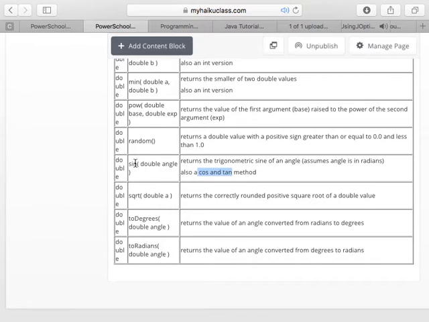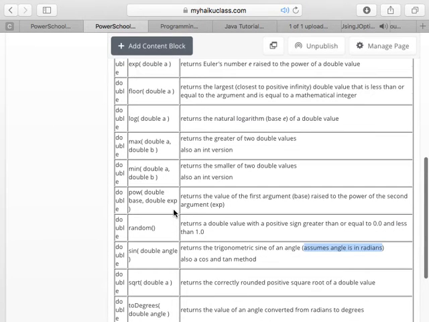Okay? The weird thing here is when you use the sine method, it assumes that your number that you're sending it, your angle, is in radians. So if we need to do a little mini lesson on the difference between degrees and radians, then we can do that. But I'm not too worried about that stuff right now, so don't fret as far as that goes. Right now we're just trying to figure out how to use these methods inside of a program.